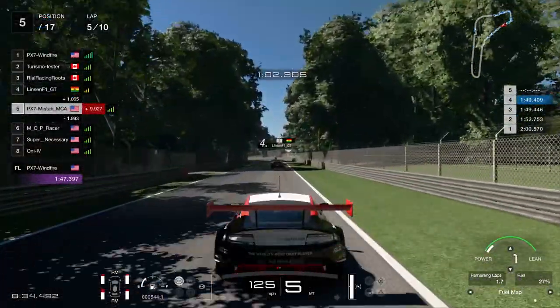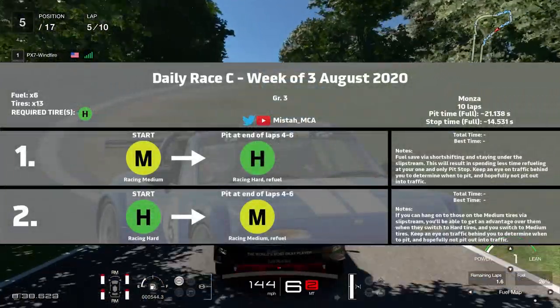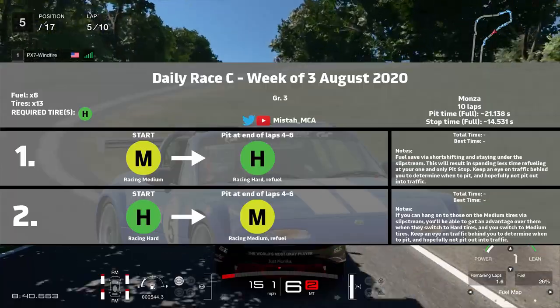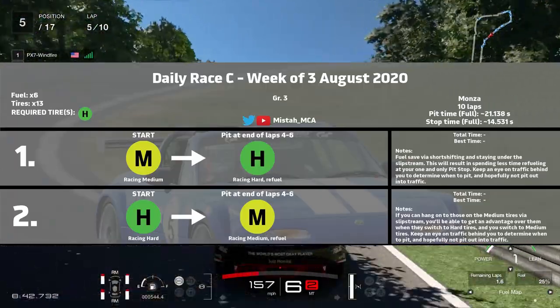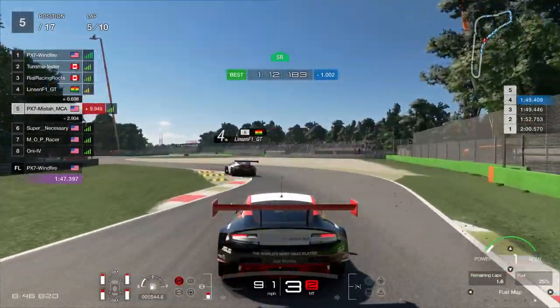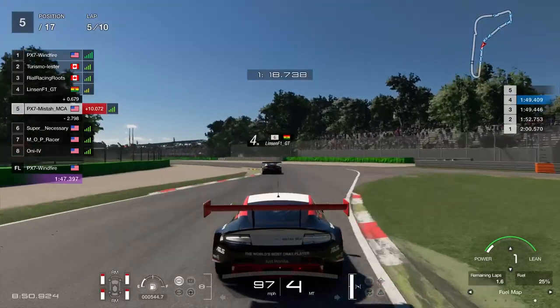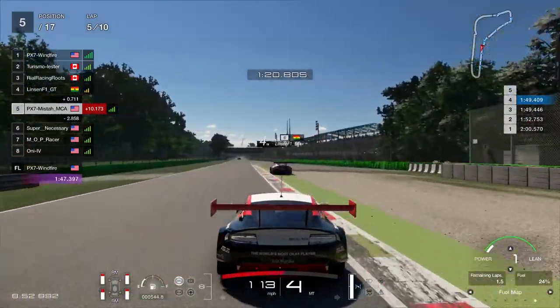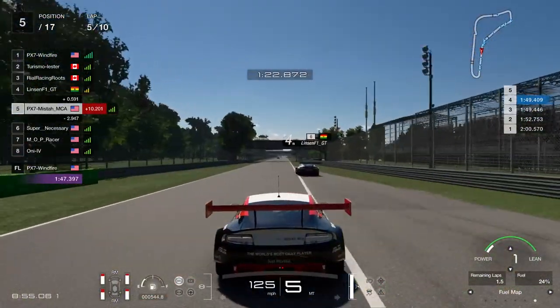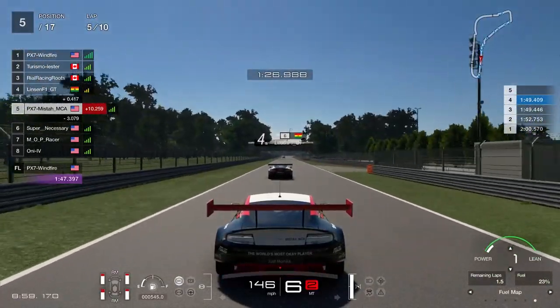Let's go ahead and quickly talk about the strategies. For this race, it's going to be a little interesting since the tire and the fuel rates are pretty high here, so you're going to be forced to go to the pit stop no matter what. The way that people are going about this race is pretty interesting because people are starting on the racing hard tires and then going over to the racing medium tires. That way, after they refuel, the car's a little bit lighter and the car can go a little bit faster.